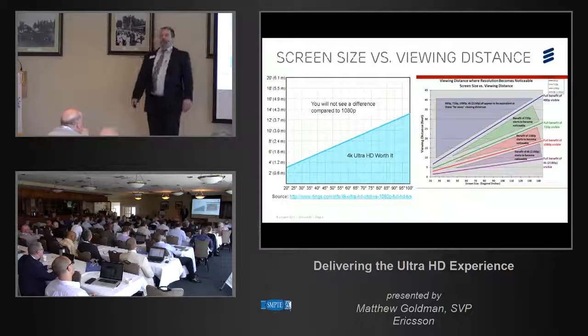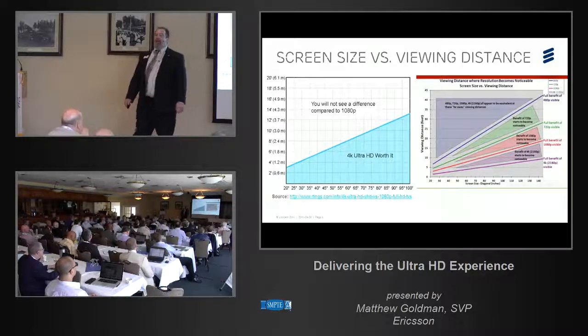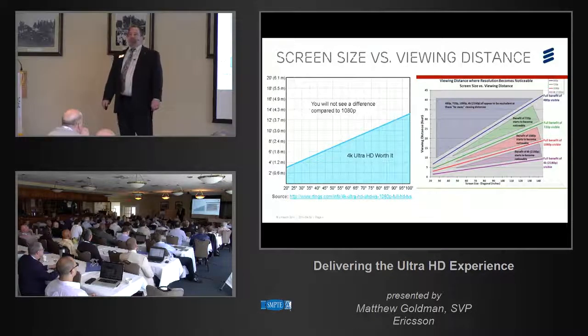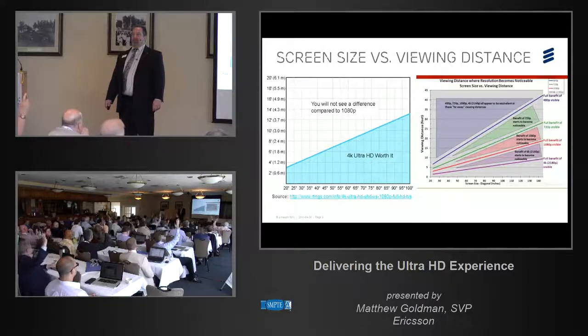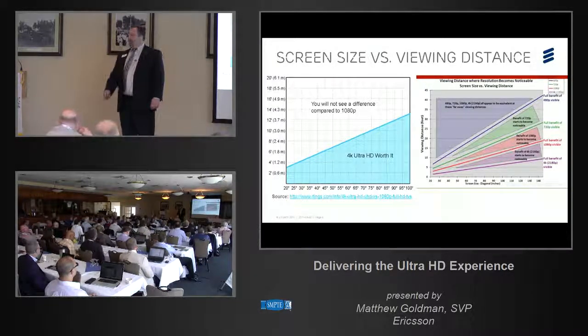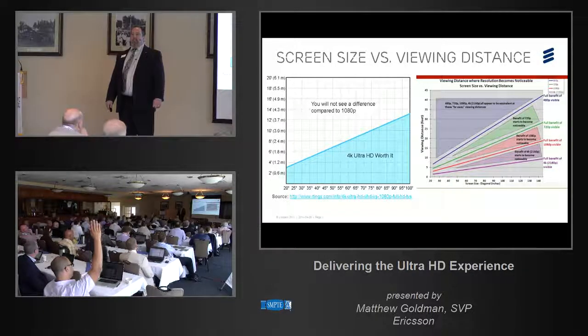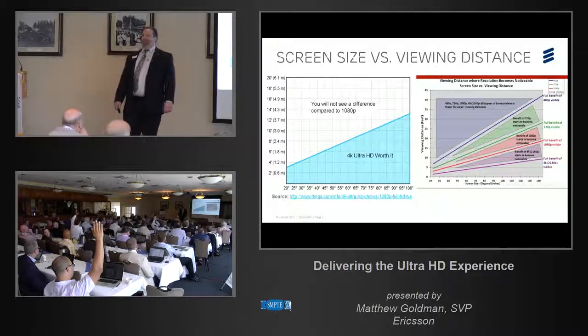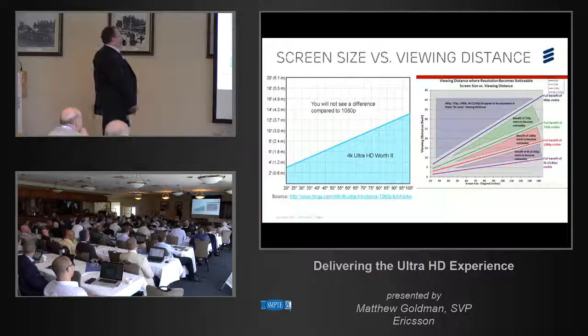How many people, I'm asking the geek audience here, how many people in this room have flat panels at their home that are larger than 50 inches? Larger than 50, don't include 50. Excellent. Larger than 60. Oh, we got some serious geeks here. How about projection? You can include projection on the same thing. Yeah, okay. Anybody have projection that's over 100 inches? I am. This is not the usual audience that you would present to.